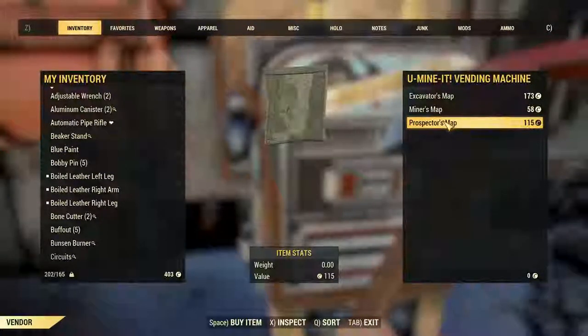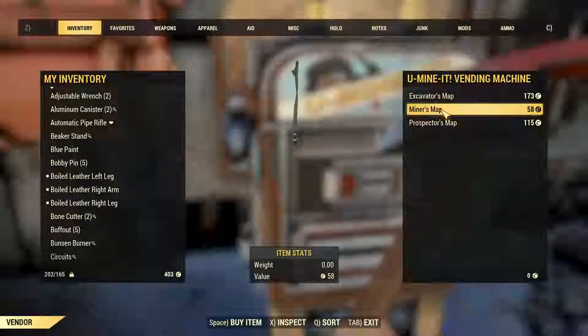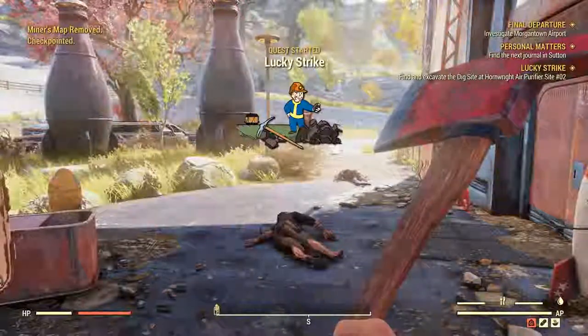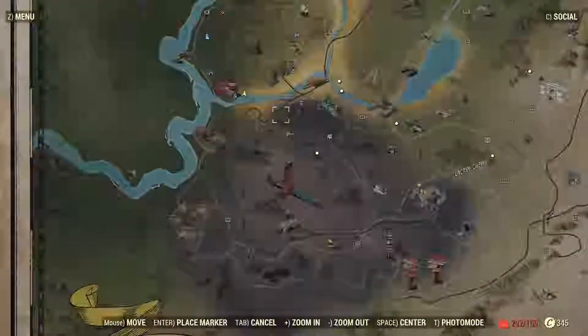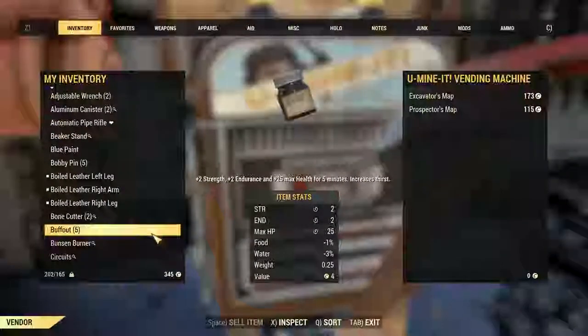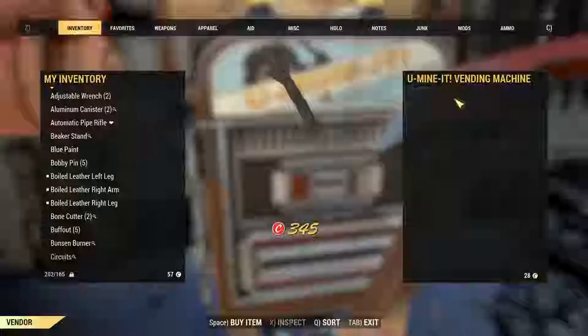Excavator's map, a miner's map, and a prospector's map, huh? I don't really want to waste money on these, though. Ah, fuck me. Fine, give me the miner's map. Using the map to identify the dig site will remove the map from your inventory. Yeah? Lucky Strike. Find and excavate the dig site at Hornwright Parafire. Where? There? I'm interested now.